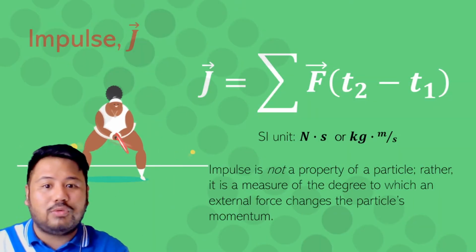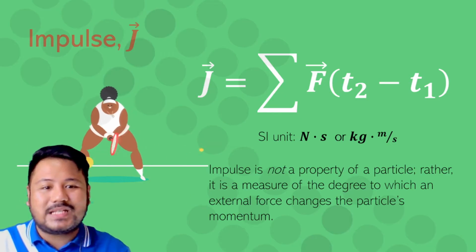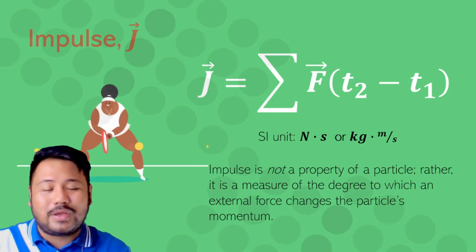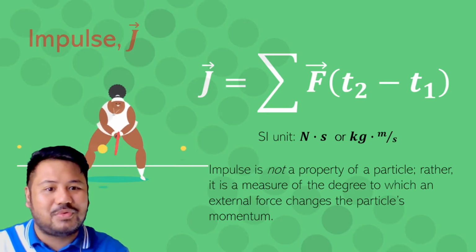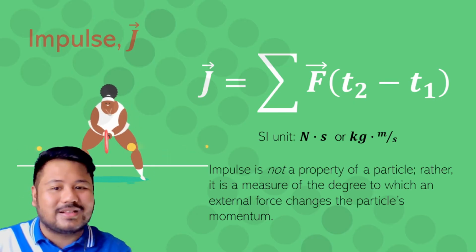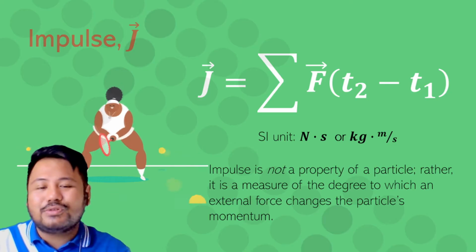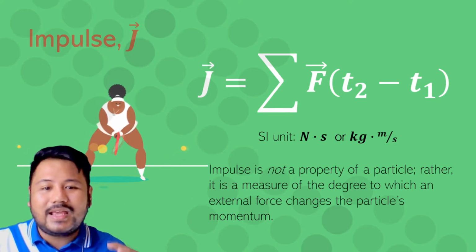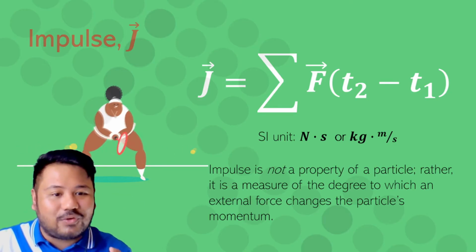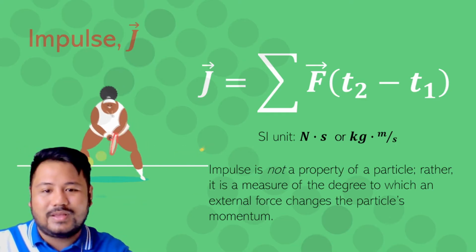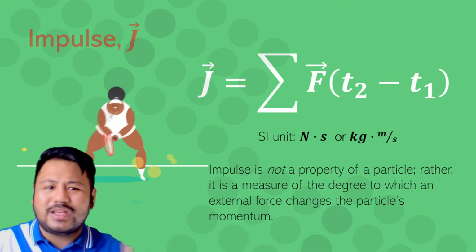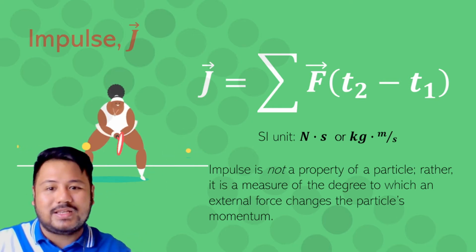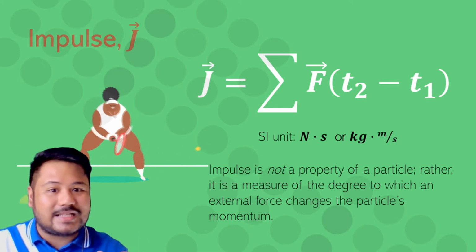Motion is not always the same. There are times that we need to apply a force to a moving object. Applying a net force for a given period changes the momentum of an object. The impulse of a constant net force, denoted by big letter J, is defined as the product of the net force and the time interval. Momentum and impulse are closely connected to each other. Impulse is a vector quantity. Its direction is the same as the net force.